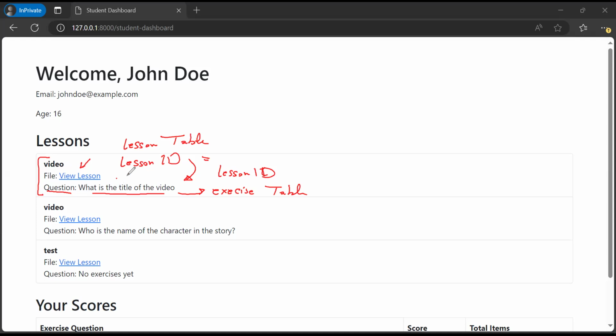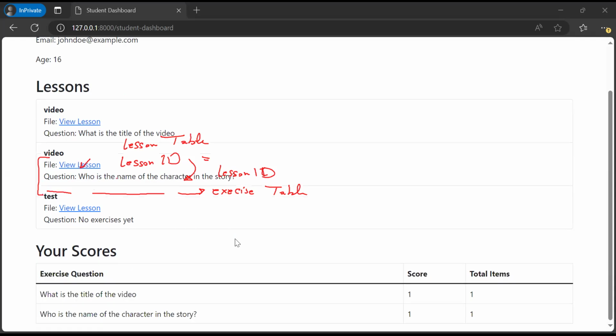I know it's confusing, but if you look at the code and study it a little bit, you will find that it's not so complicated. It's just confusing as a start. When a student finishes homework, he will be able to show a score. So this is the exercise questions, and if you look at it, this is the same question here.